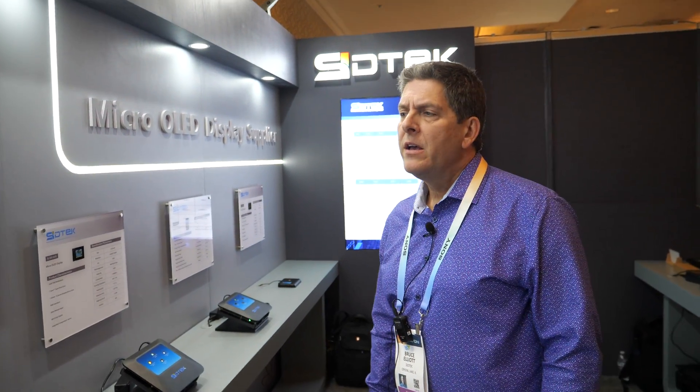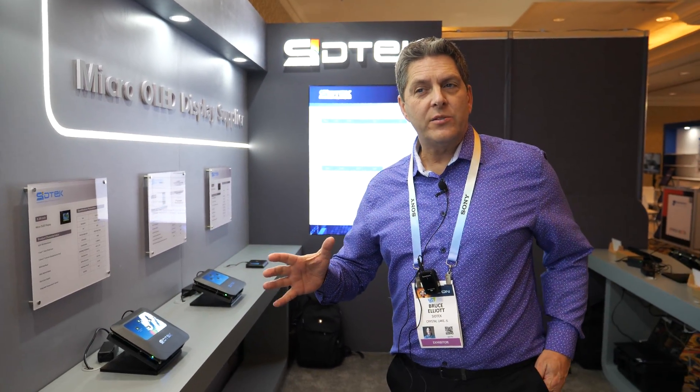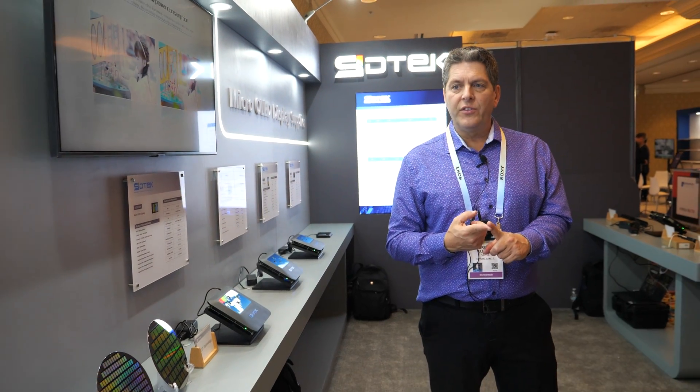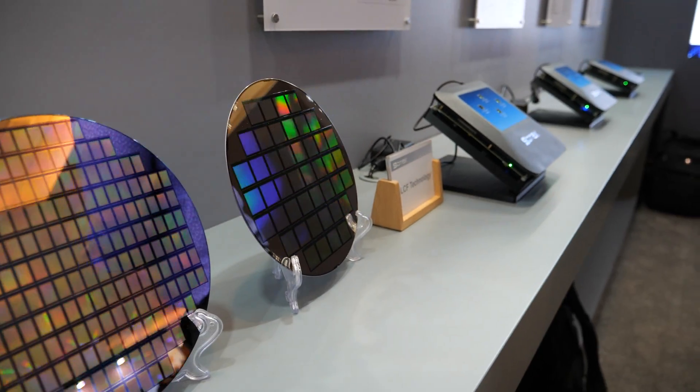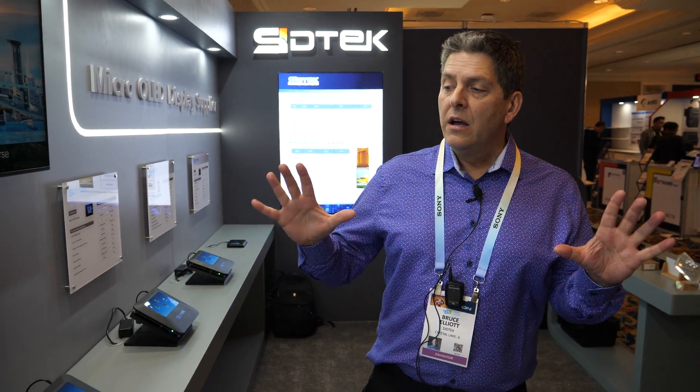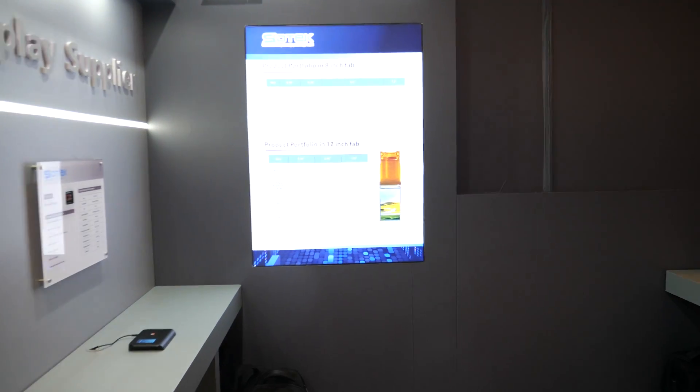It absolutely should explode. Everybody in CES wants to make products like this. These are large fabs, so these are not easy to get into. That's why you see companies like Sony, BOE, and Samsung involved in this recently. SidTech has been around for several years making products, and maybe one other Chinese company. There's also micro-LED doing some stuff — different technology, LED based not OLED based. It's got benefits, but it's still very expensive to manufacture. So Apple picked micro-OLED for a reason.